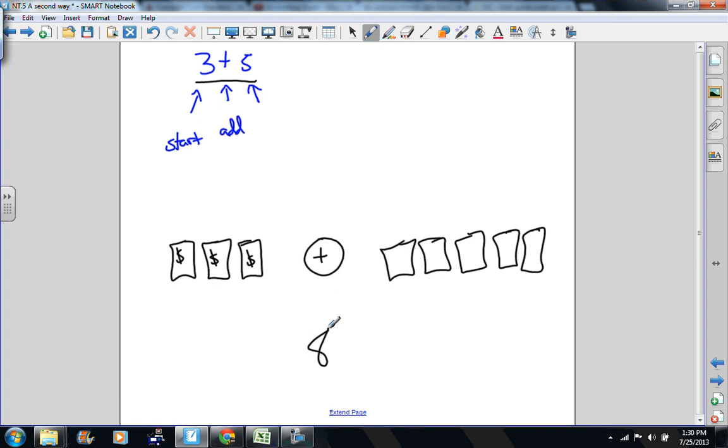So that's our answer. Now, if it was 3 minus 5, and this symbol changed here, that means that we would lose $5. So the $3 that we had are going to go away because we lost those, and we're left with $2 in debt. I don't say -2 as much as I say $2 in debt, which in that case would be -2. So it's just a way to think of dollars that you have in your hand, rather than a number line.